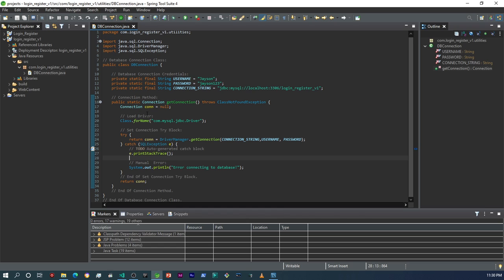Okay, so I think that is it for now in terms of the database connection class. So every time we need to connect to the database and execute the SQL statement, this is the class that I will be calling.